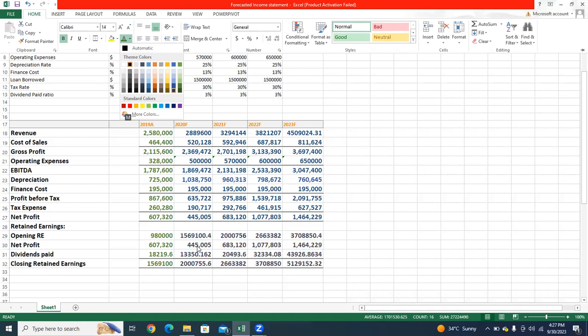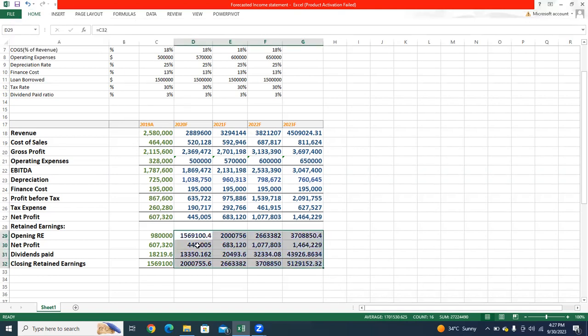I have selected the blue color. Yes. Now you see all of the formatting is looking great.